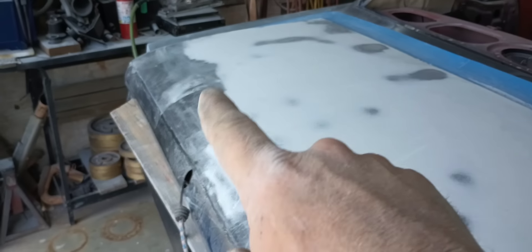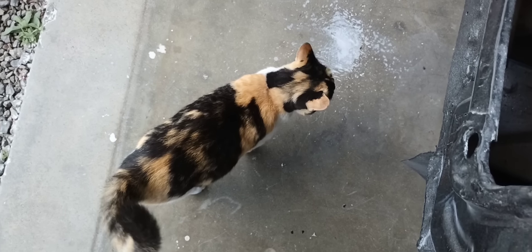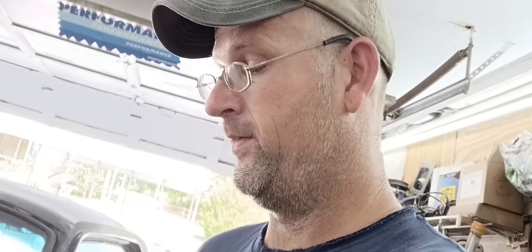I didn't skim coat the whole trunk - I just kind of skim coated what I needed. It's ready for skim coat number two, and this time I will pull the whole trunk lid down. Hopefully it'll be the last time I have to work it. I've got more than plenty enough work to do for one man for a long time, and unfortunately that puts me on backlog on my schedule here at the shop. So if you send me an email about doing work, please understand it will be a while before I can actually get your car in. I ran out of materials - ran out of body filler and primer - so I need to move on and work on something else on the car.